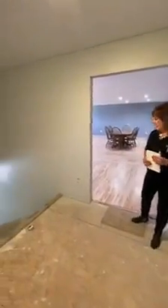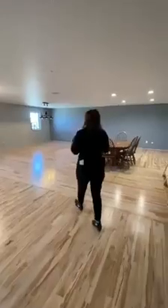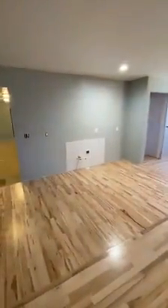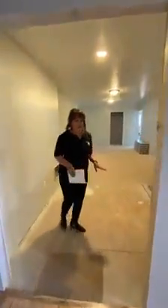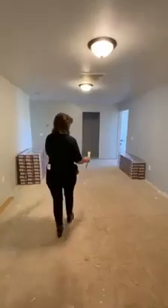We're upstairs on this property in Olathe, Colorado on Banner Road. This large room is a combination of a theater room, a pool table room, and a game room. There is a space for a large pool table. There will be a bar, coffee bar area here with a wet bar. All the flooring in this area is going to be a premium laminate flooring. This is going to end up being a library area with a lot of bookcases on each side.